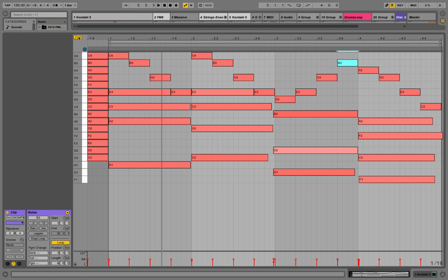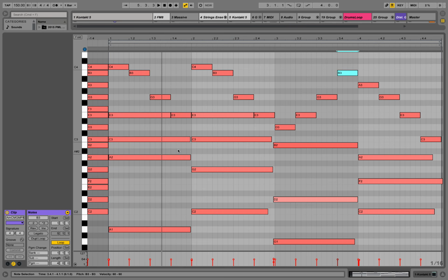So if we unfold it, it looks a bit more messy over here, because we also have the black keys inside, but we're not using them ever. So this is how you make a simple top melody. You put the melody on top of your chord. It's always on top. A piano player would play that with his right hand.